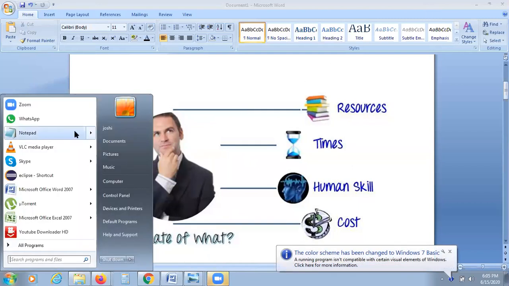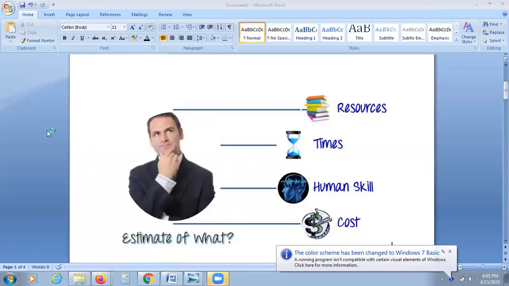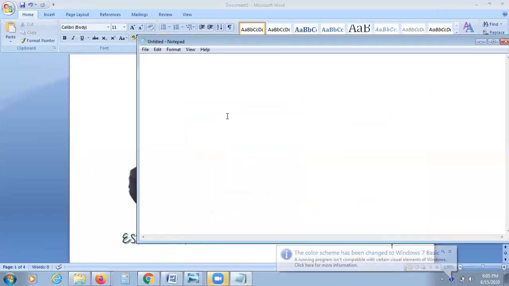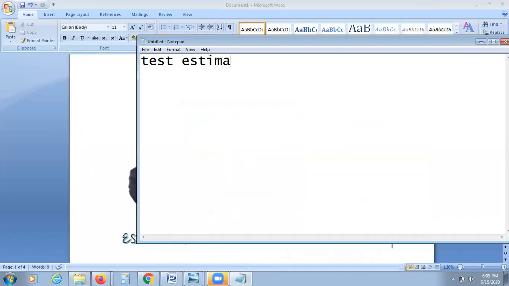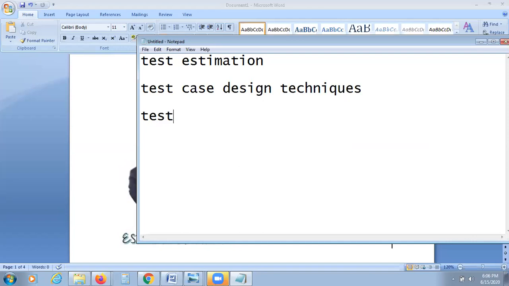Okay, so today we'll see what test estimation is, some details about it, then some test case design, the basic two techniques used, and test summary.